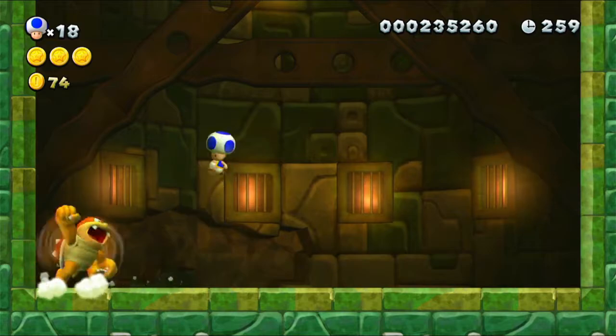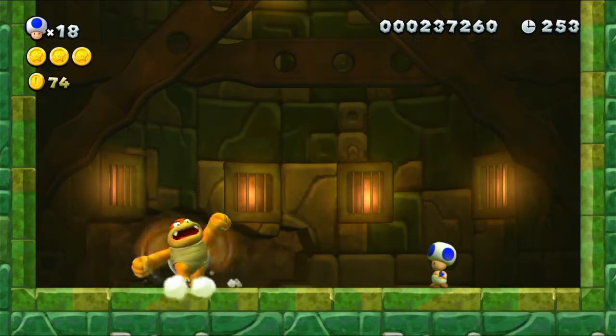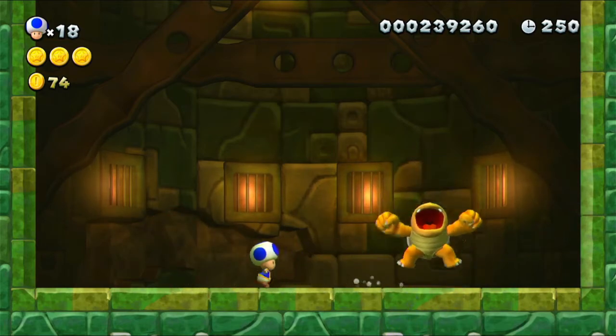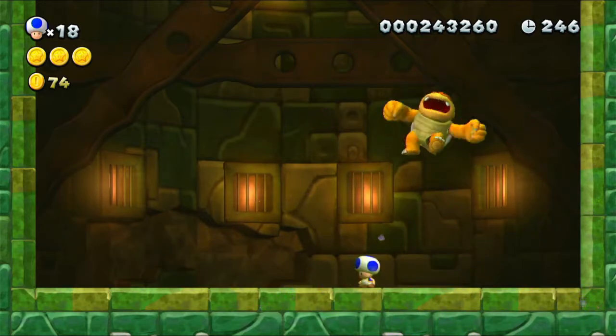Anyway, let's get rid of Boom Boom, if I can. He's a fairly simple boss. Just need to jump on him when he's not stunned and avoid being hit by his arms. And you can also hit him just as he's getting back up. But he's fairly simple.